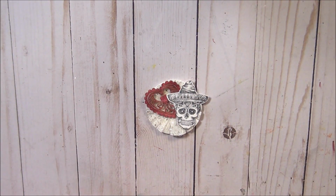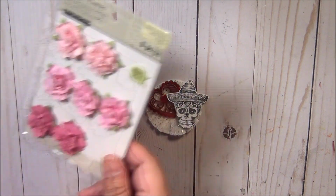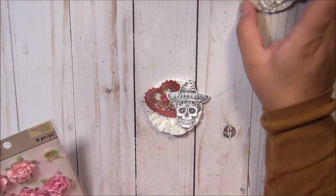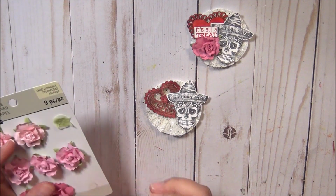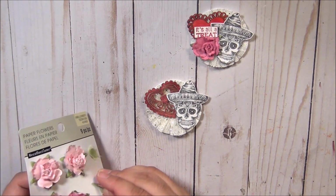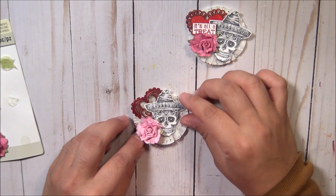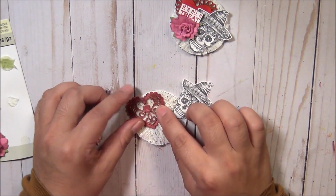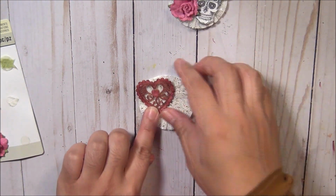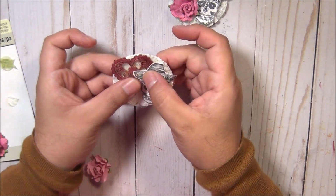And then I picked up these flowers from Michael's that I don't even have with me. Hold on, because now I have to go look for them. Okay, I picked up these flowers from Michael's. They are from the brand Recollection, in pinks and reds, which are well-known colors for Day of the Dead. So I'm going to be using probably one of these. Just gonna play around first to figure out where I want it before I adhere everything. So I'm gonna probably do it here. I think that's the hardest part, figuring out where you want it before you place it.